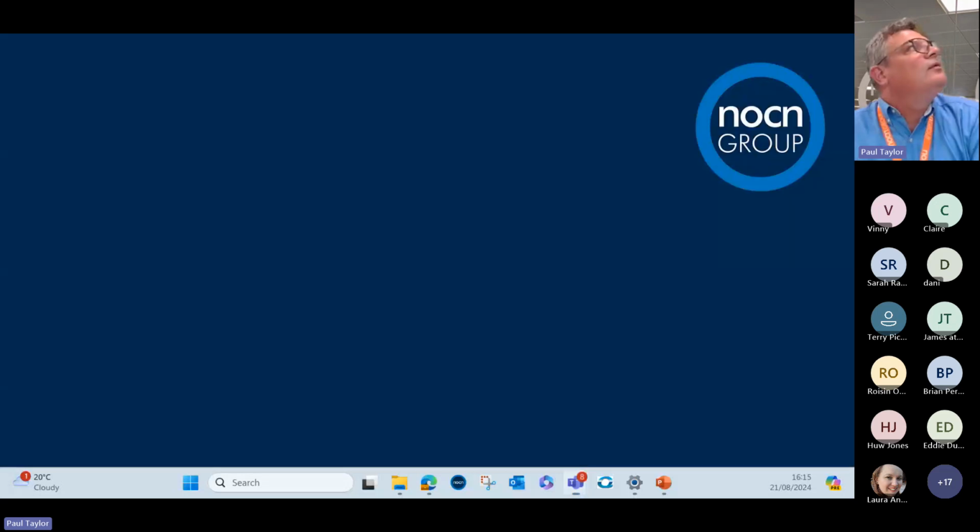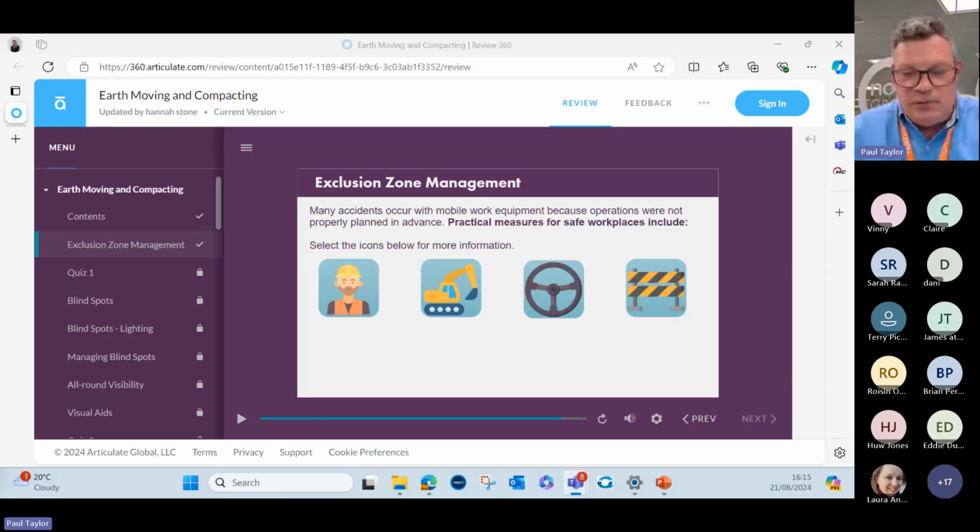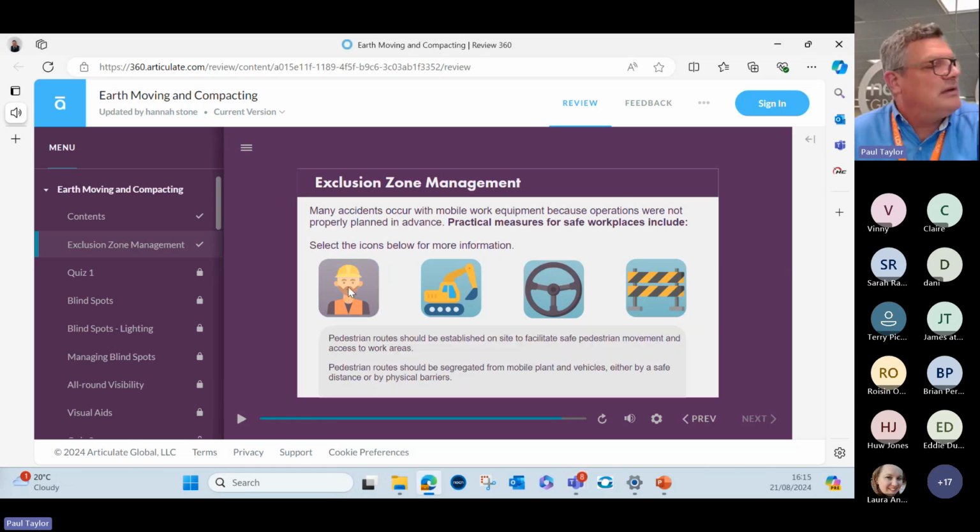So basically, what happens is when the person logs on to undertake the e-learning, they'll click start. And as you can see down the left-hand side, there are some topic areas. Each section does have a voiceover, so as the text appears, there is a voiceover. Unfortunately, I can't get that playing for you at this moment in time because I'm trying to share it via Teams. But it requires the individuals to click on each.